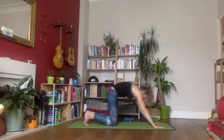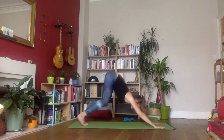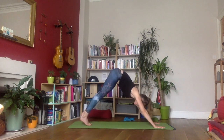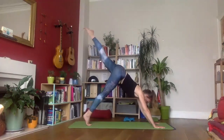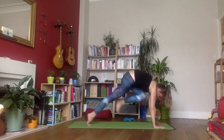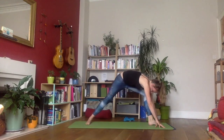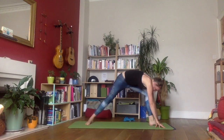Inhale, round forward. Exhale, let the hips draw you back to downward dog. Press into the palms and the right leg, inhale, left leg up and back. As you exhale, squeeze the left knee in towards the chest, step it through, lower down right heel. Find that framework with the feet for warrior two. Front heel is in line with back arch.